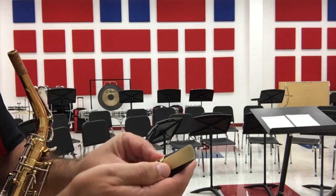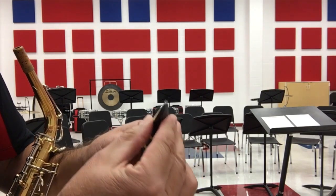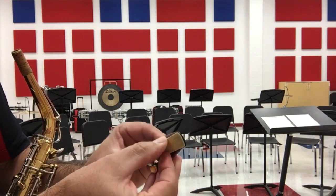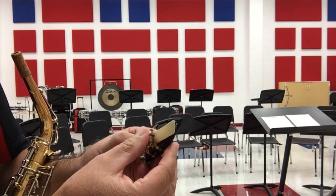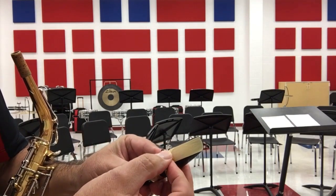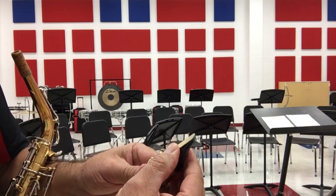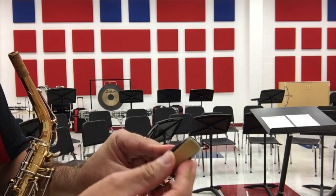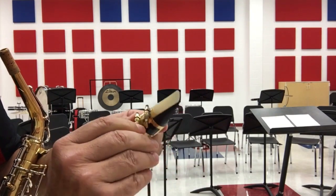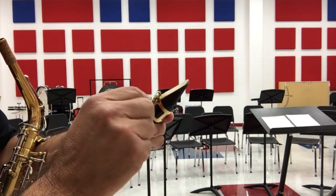I slip it all the way on, and then I look again. I can always loosen the ligature and adjust more with my thumbs, moving it side to side, never pressing on the tip of the reed because I'll break it if I press on it. I line it up, pull the ligature down with my thumb, maybe adjust it a little bit more, and then I tighten the screws. Righty-tighty, turning to the right to tighten.